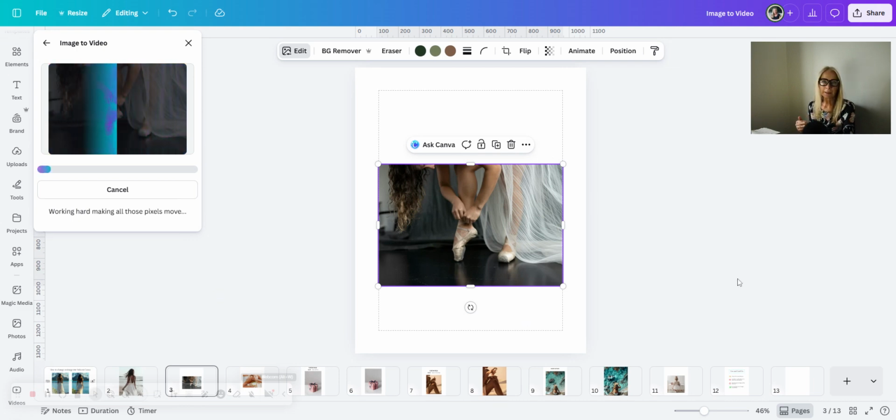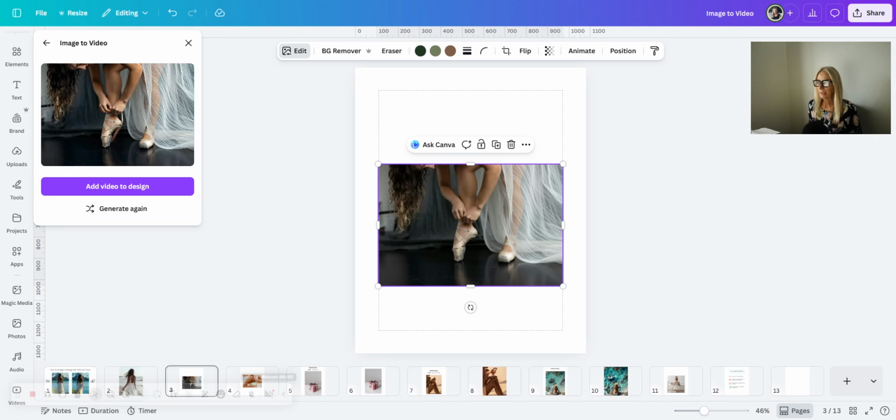I was actually surprised at what it would do from an image, and I just pulled up this lady with the ballet shoes to see what they would come up with, and it was actually pretty cool. But every time you do it and regenerate a video, it'll come up with something slightly different.